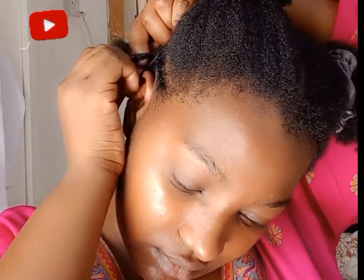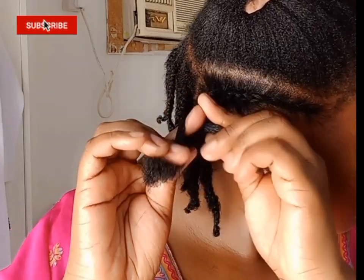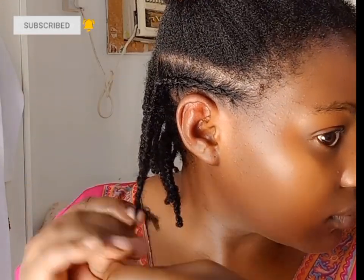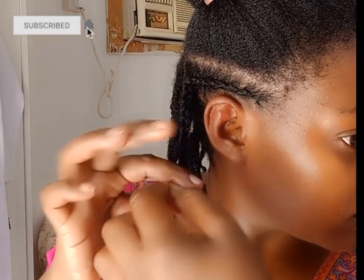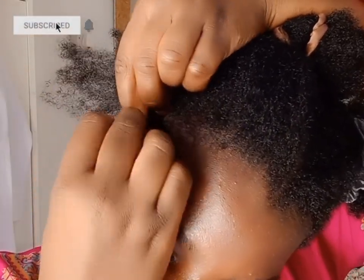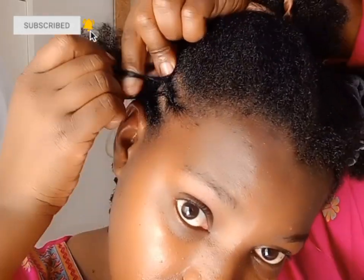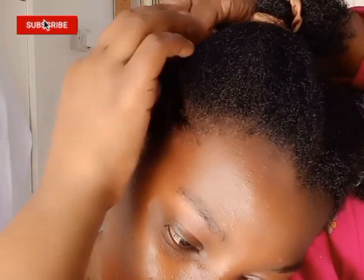You can increase the size if you want — do whatever works for you. This is a very good protective style because I'm not manipulating my hair. I've been stressing my hair out for the past few months because I was braiding two to three times a week creating content. As a beginner hair content creator you have to put out a lot of content, so I feel my hair needs a break. These fluffy braids are perfect — I'm going to keep them for about one month just to give my scalp rest.